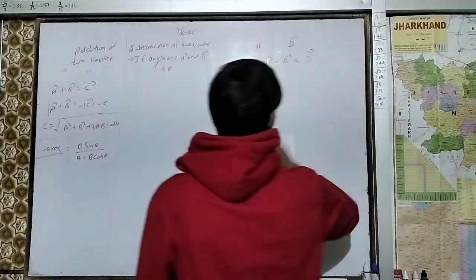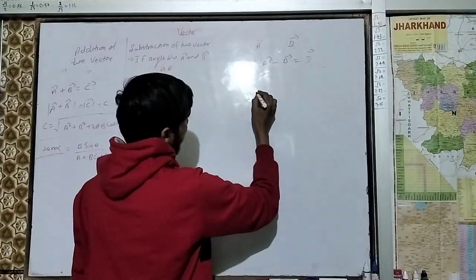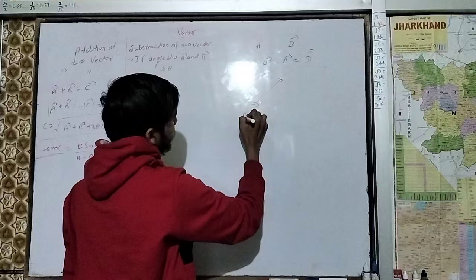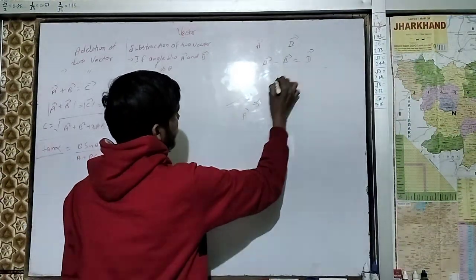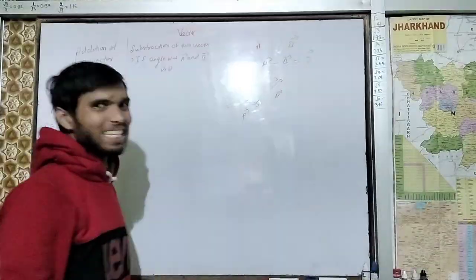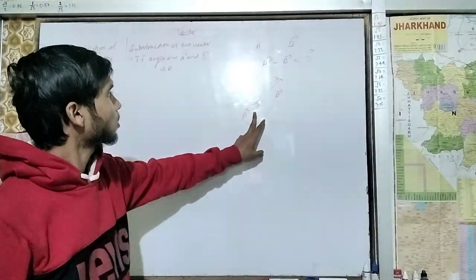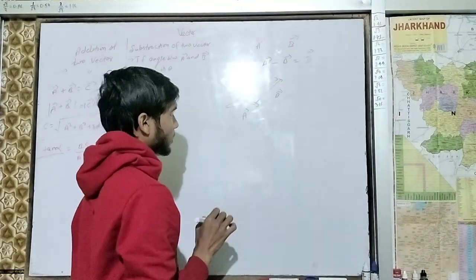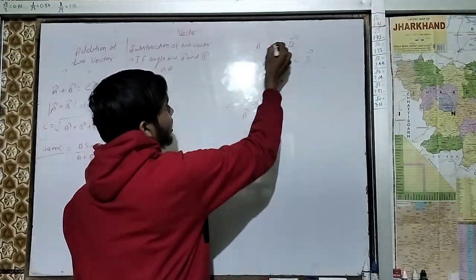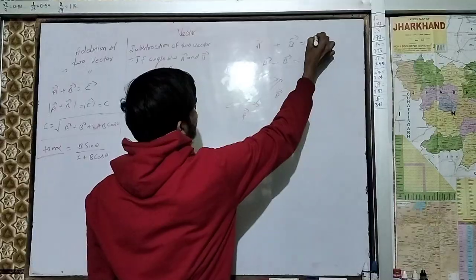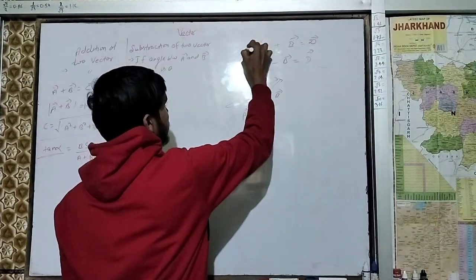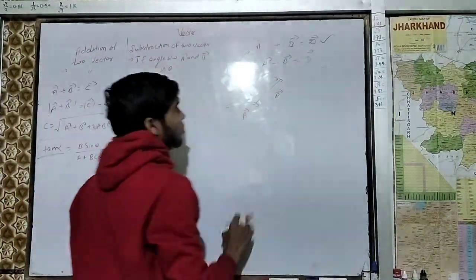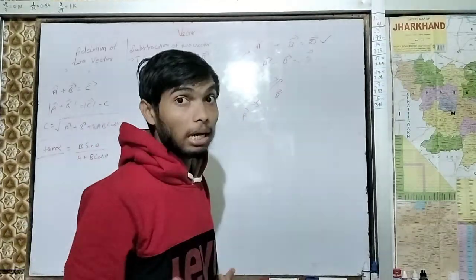One thing we can observe over here is that this is one vector, this is another vector. So this is a and this is b. This will be our d. This is given by the equation, but we can see it is not making sense for this. This is making sense for this, but not for this. We will have to convert this into this so that it can make sense.